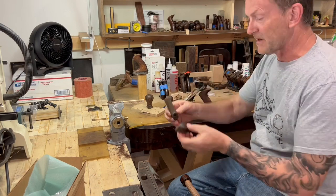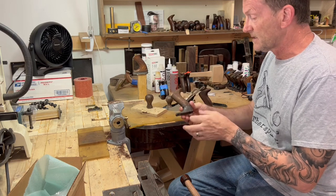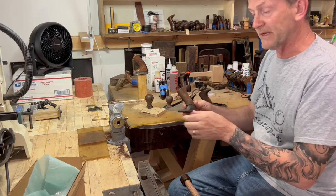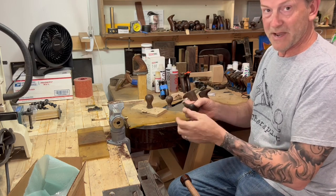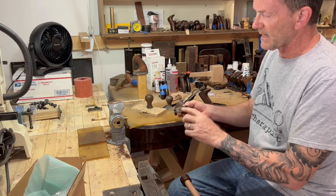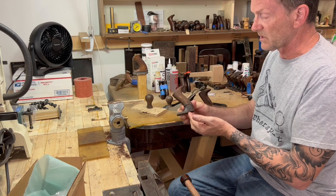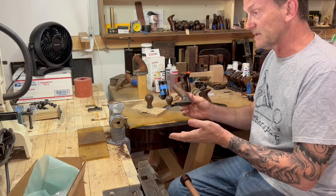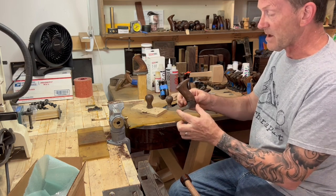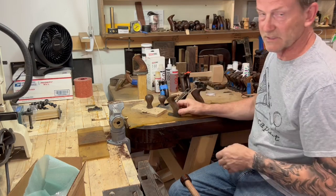Time out for a second — this is kind of funny, but it's worth stopping and talking about. I knew that I had a Bedrock 605 and a half set and I started the video with full intentions of doing the restoration. But as I was filming that segment, I'm looking at the toe and the way this hole is drilled and the split, and I'm thinking that's not right, that doesn't make any sense. I recognize the feature on the bottom of this tote too — that also wouldn't be there. So the bad news is this is not an original rosewood tote from a 605 and a half. In talking with the owner, we're going to do something different, but the video itself serves a good purpose. Let's take a closer look — I brought my five and a quarter out to help with this little bit of detective work.